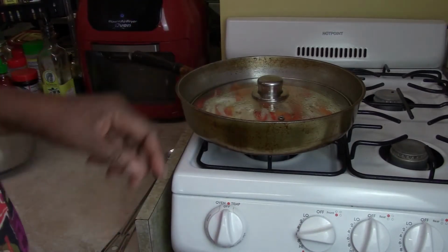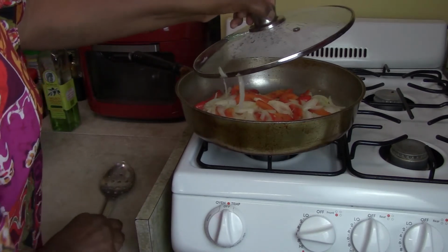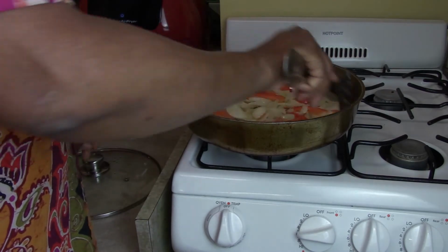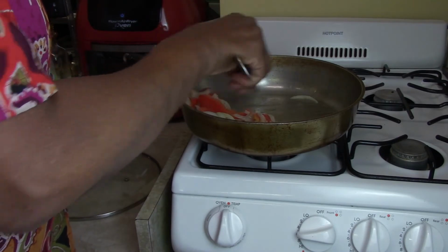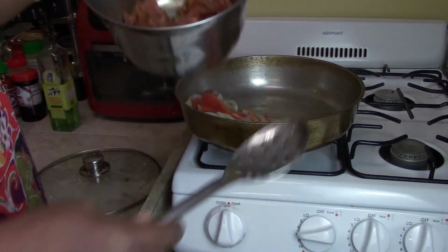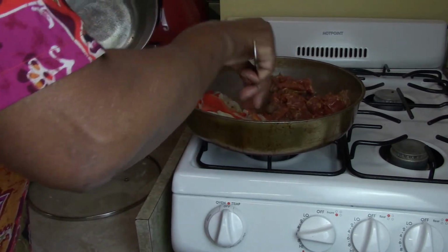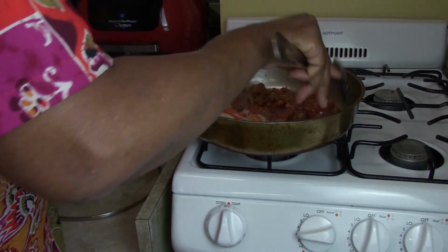Okay, so our peppers and onions have been cooking for about 3 minutes with a top on. Now I'm just going to push the peppers and onions to one side of the frying pan, like that. And now I'm going to add our steak, okay? The steak has Grandma Ray's special seasoning, so you're going to put your seasoning on your steak, alright? Because I'm still working on this before I give it out to the public.